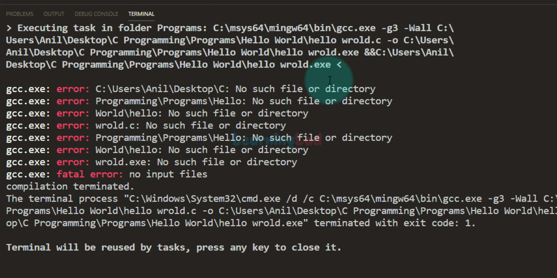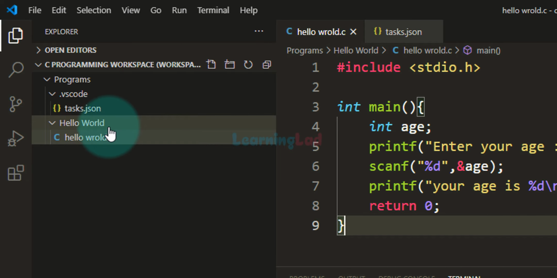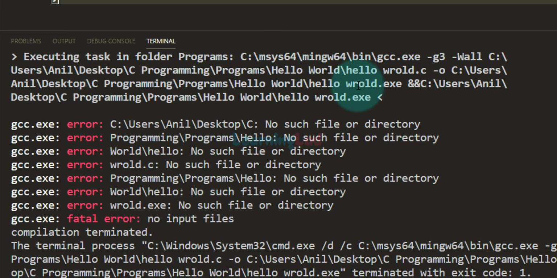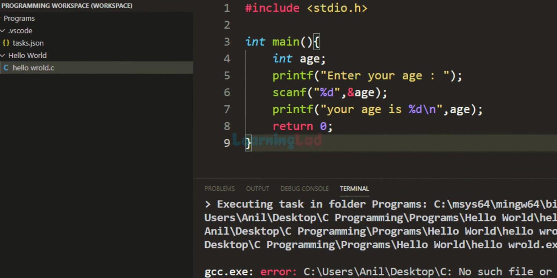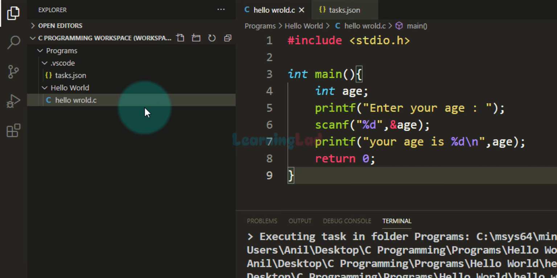this. So what happens here is, since the folder name and the file name contains the space, when we write this command here, it treats them as separate entities. So whenever we have the folder name and file name with space, we need to place them between double quotes. So we just have to make this one modification. If the folder name and the file name doesn't contain any space, then this will work. But if it has a space, then we get this error.